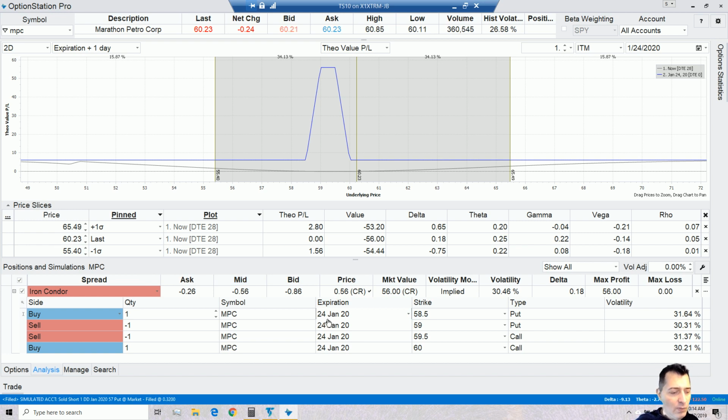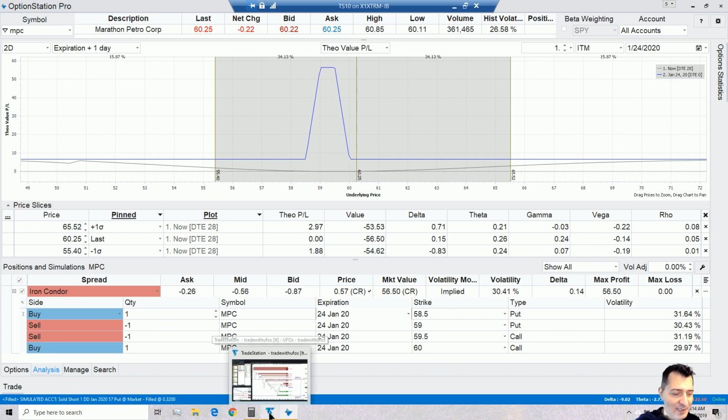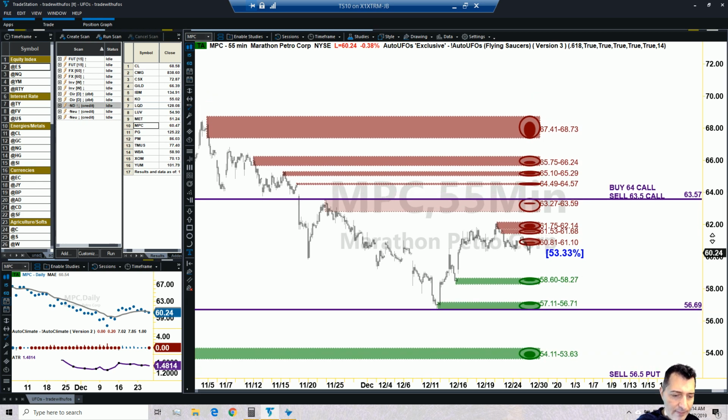Okay, so what am I gonna do? Well, I'm just gonna go ahead and use 24 and be just a little less demanding here. So 55 and 65. I mean, if I do it for January 24 and I use January 17 expiration, it's going to be even better, right? And if it doesn't work, I'll just give up. Okay, so 55 is going to be here.